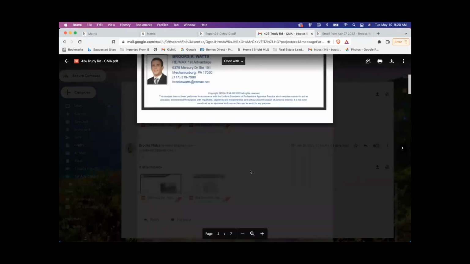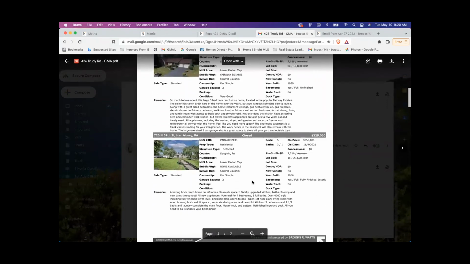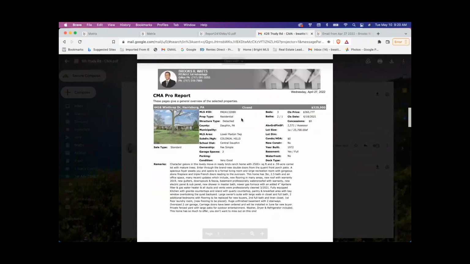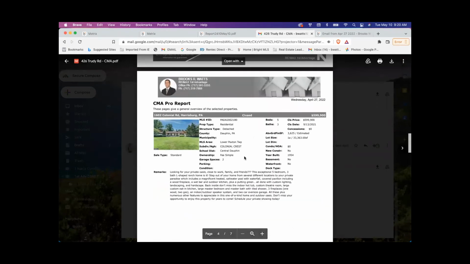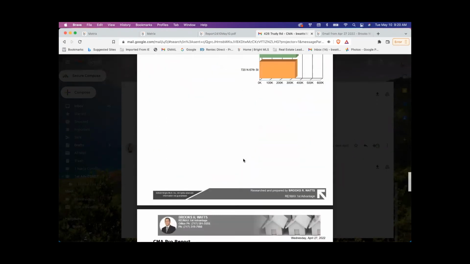So I just like to give them glossary information about the property. It gives you details about the property and then averages, which is nice.